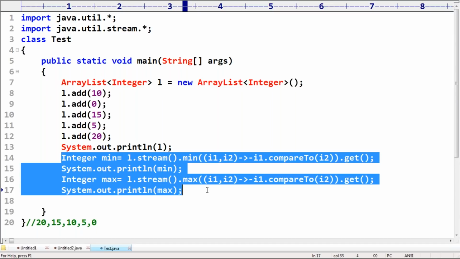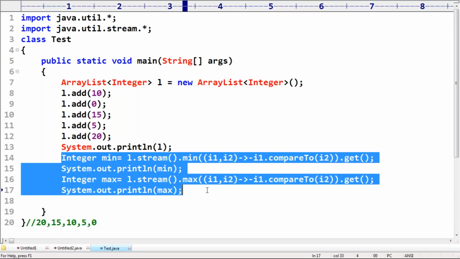If you have a collection, to process the elements from the collection, several ready-made facilities came because of this streams concept. Are you able to understand? I'm not writing big code, just within one line I'm doing everything.